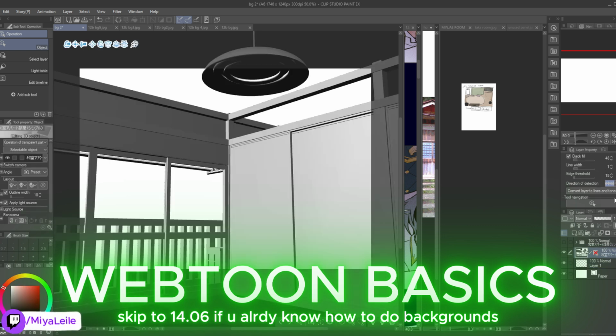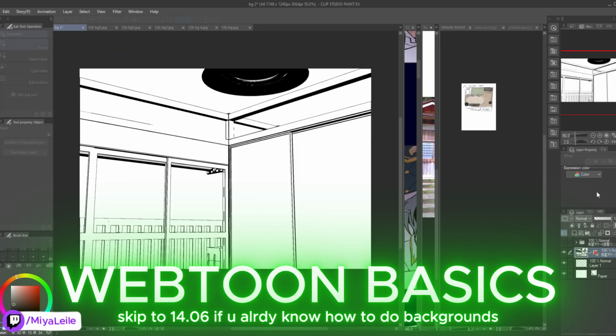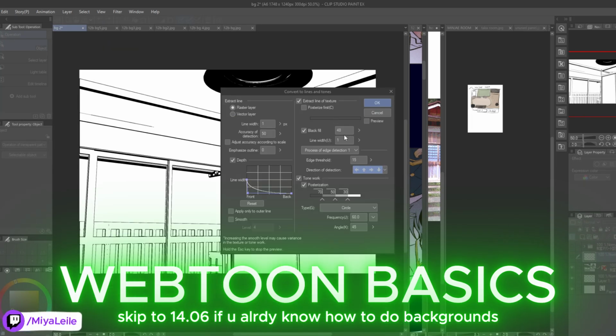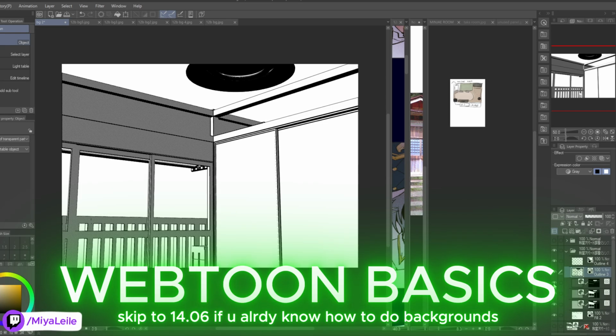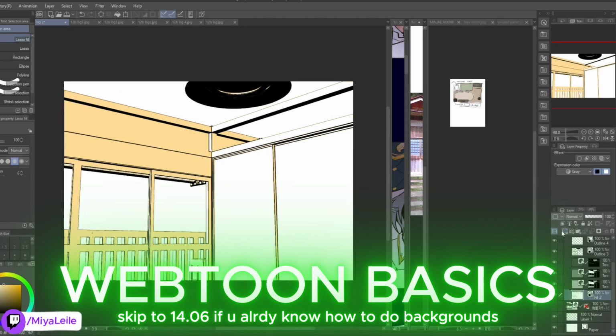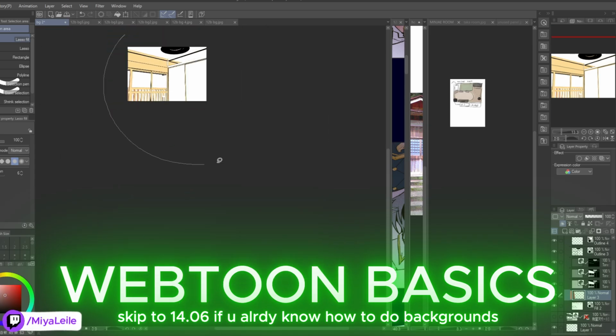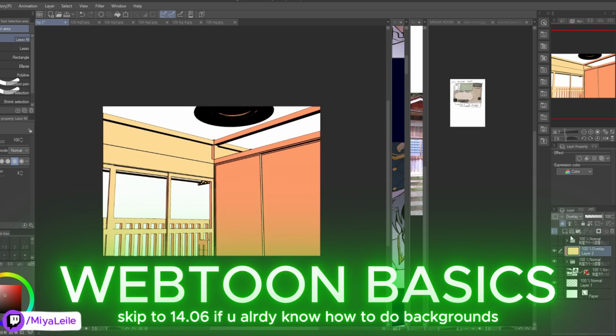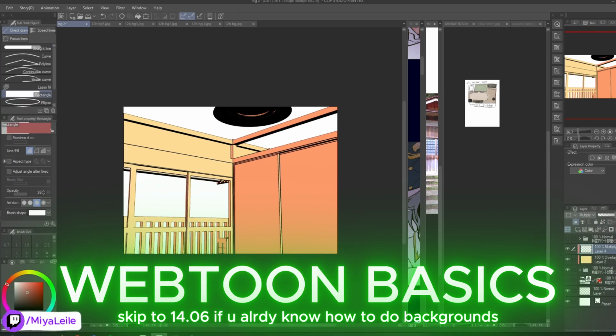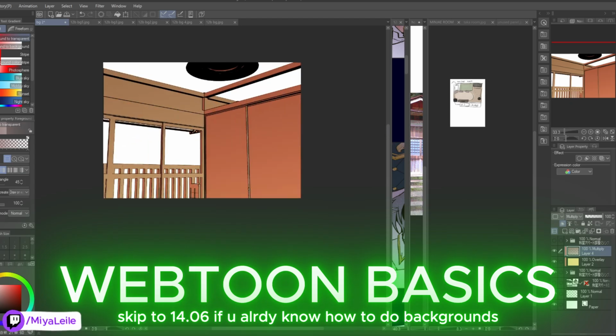If you want, you can also convert layer to lines and tones. I've explained this before. You can adjust things, but I don't really touch it that much. These are my settings. If you want it to be less manga style, you can remove the toning as well. Or if you're doing a webtoon with color, you can overlay it with any color that you want. You can also just color it like this, make the different color. I don't know what kind of color you want your house to be, but all the options are there. How I would shade it is have a multiply, and then also have an add glow for the lighting.